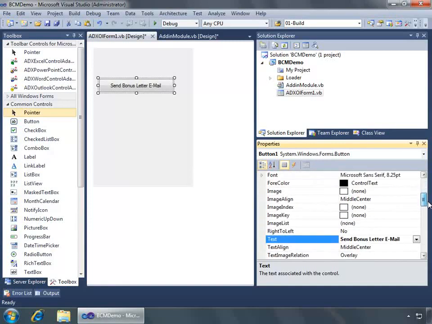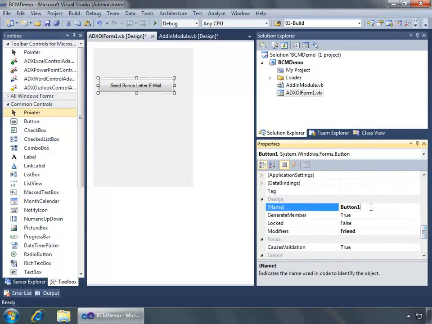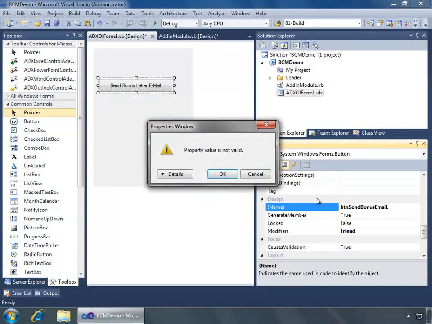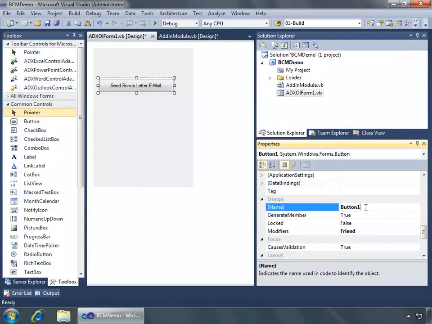Then let's find its name. There it is. We'll name this button Send Bonus Email.